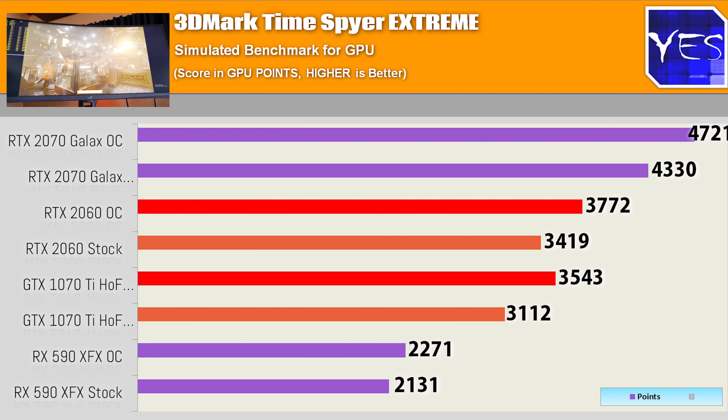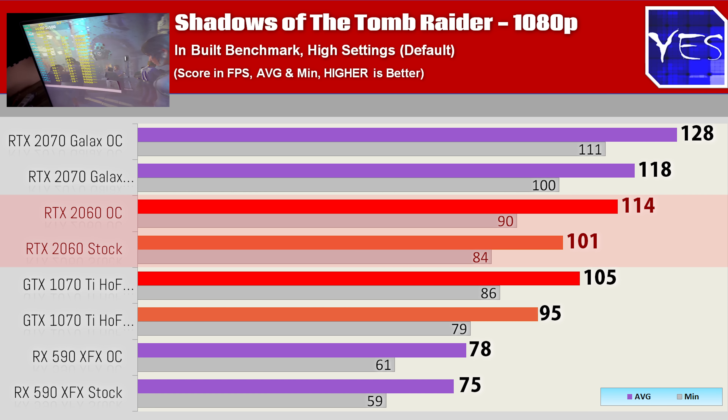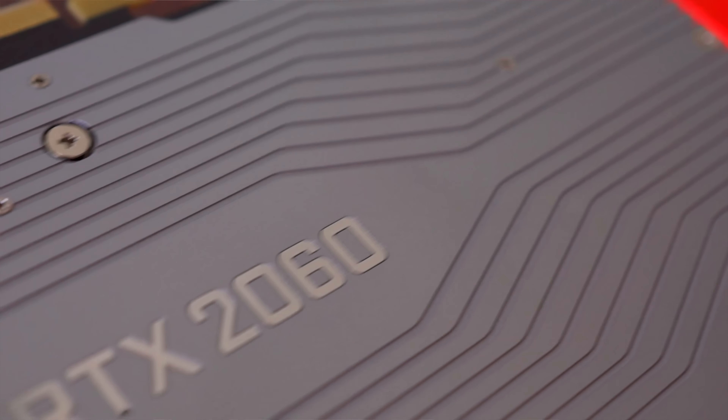These figures were a little bit weird because the overclocked figures in games were performing better than in synthetics — something I've never seen before when testing graphics cards. Going back to Shadow of the Tomb Raider, the RTX 2060 is performing about 13% better overclocked versus 10% in synthetic Firestrike and Time Spy. If you guys know why this is happening, let us know in the comments — maybe it's the CUDA cores breathing better with GDDR6. But it's great for gamers since this card responds very well, getting pretty much 1080 levels once overclocked.